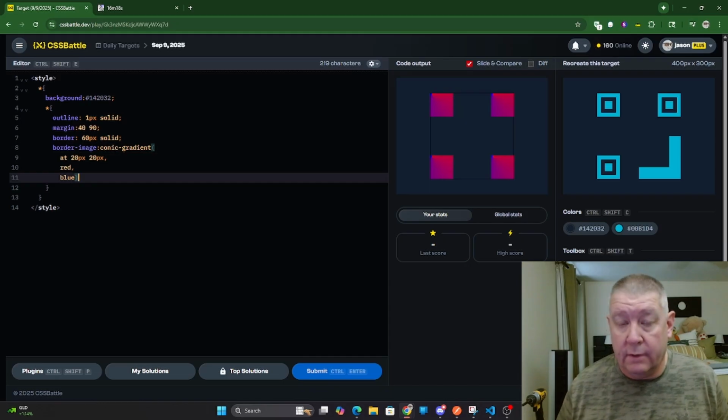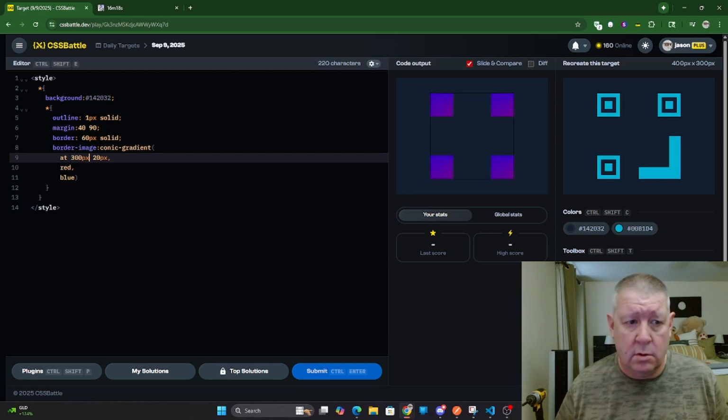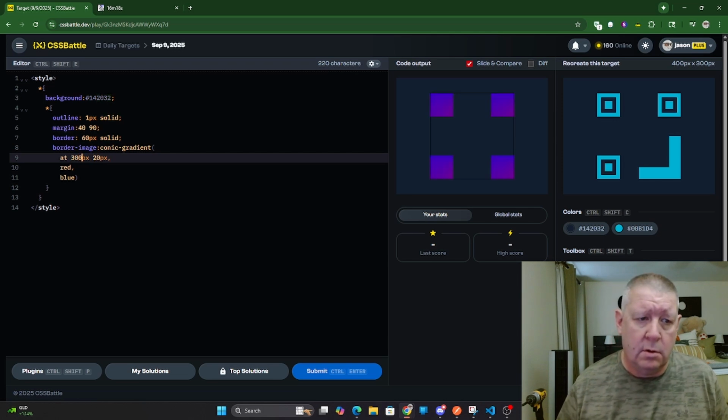Okay. So evidently, best I can tell, I do need that. So it's going to be at, and that's going to be 20. How big's my border? 30. Not 300. And it's also not going to be 30, I don't think.